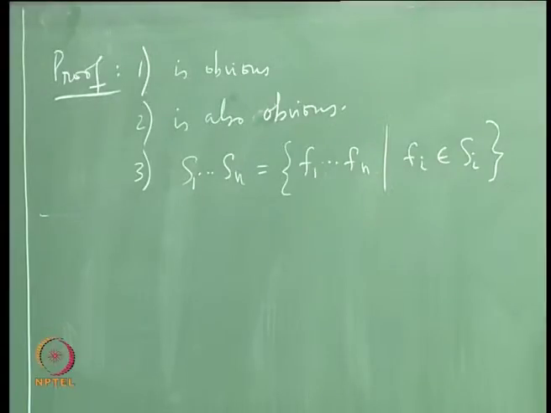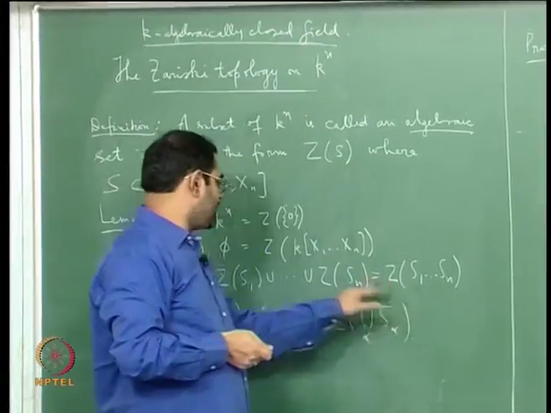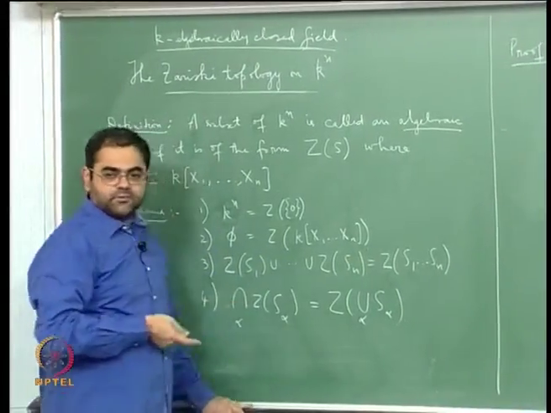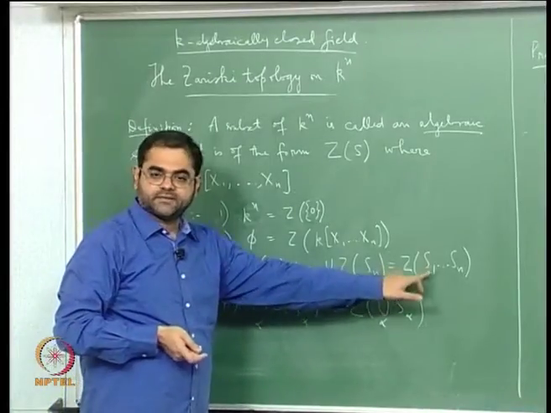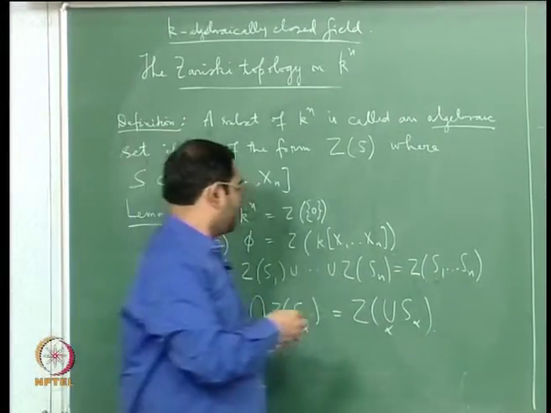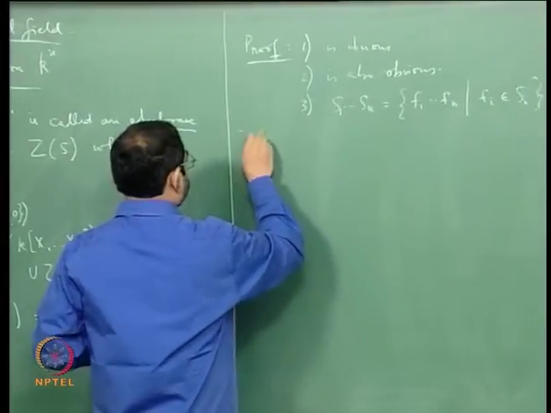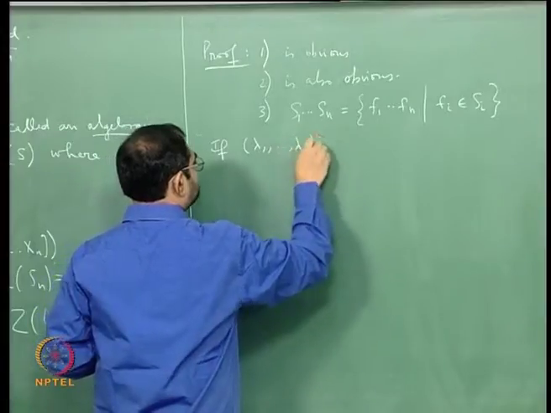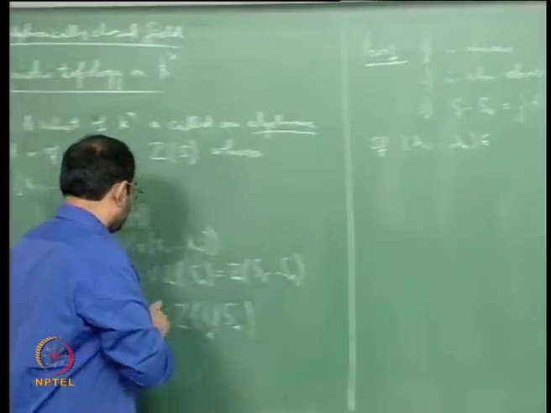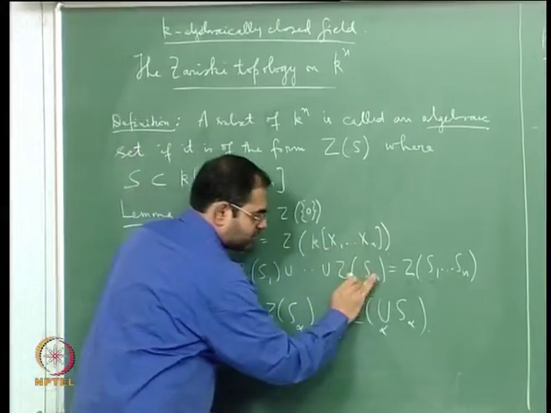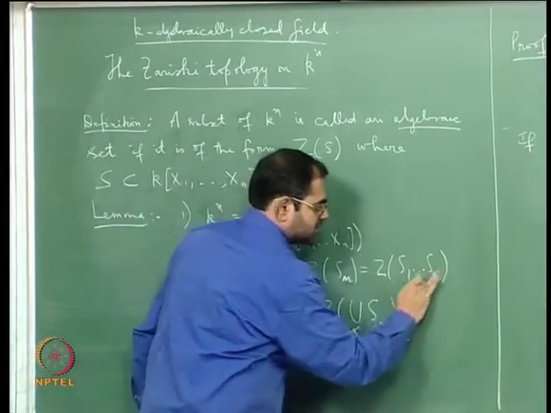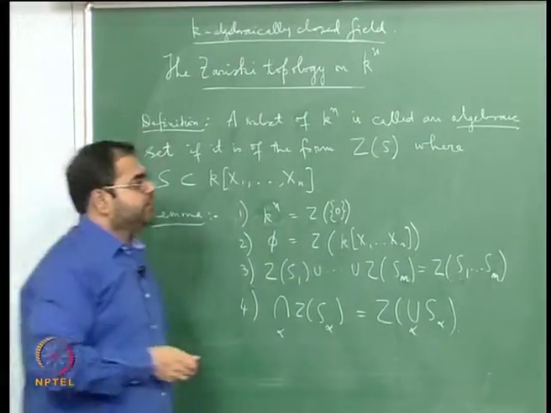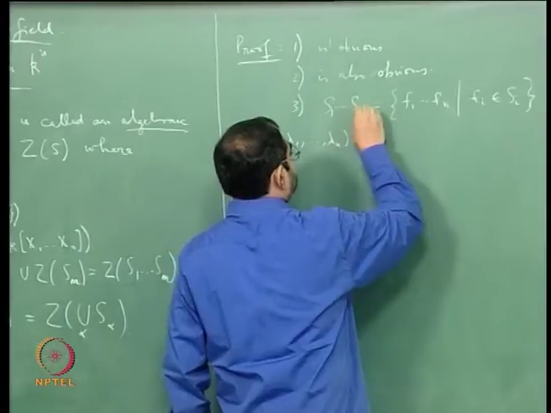Then you take the 0 set of that, and my claim is that this and this are the same. So as usual, how do you check two sets are the same? You take something here, show it's there, you take something there, show it's here. So let's try to do this. If you have a point lambda 1 through lambda n, oops, I don't want this n to be the same as that n, so let me change this to m, because this could be any number of subsets, but it has to be a finite number. Let me change it here as well.